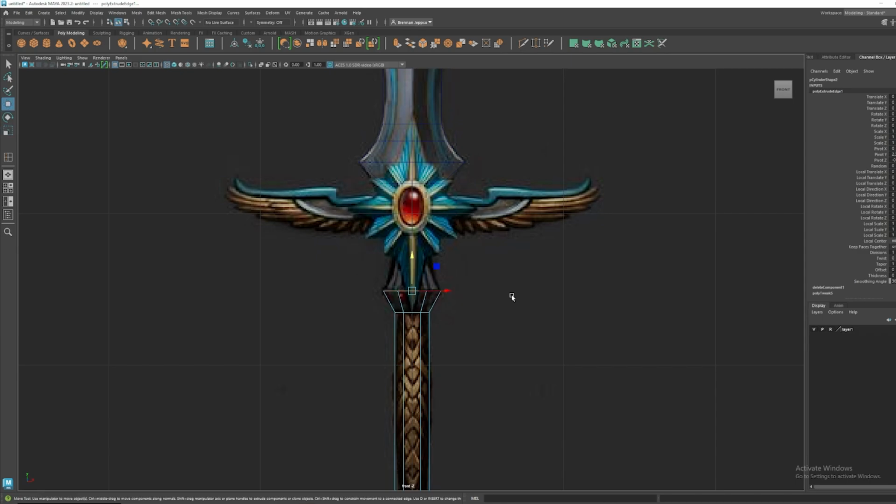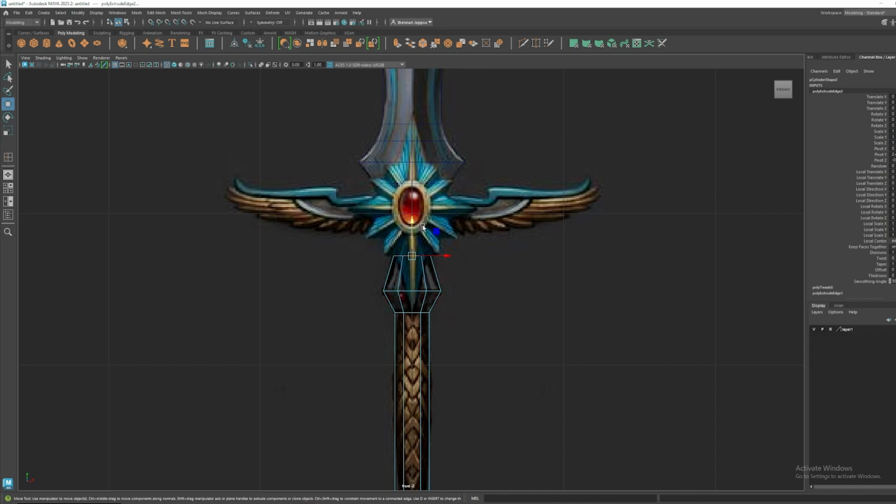Okay, so next we're going to switch back into the move tool with W, hold shift again, and we're going to extrude once again until we get to about right here. And then we're going to go back to scale and scale it down again to match up with our reference. Now we could make this whole entire fancy ornamental thing that we have going on right here with the gem, but for the sake of this tutorial, since it's a beginner's tutorial, we're not going to worry about all of that detail. We're just going to try to get in all of the basic geometry that we need for our model.